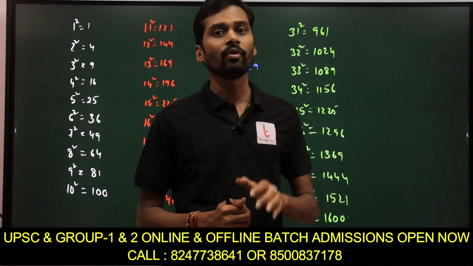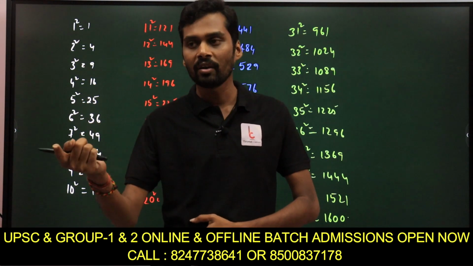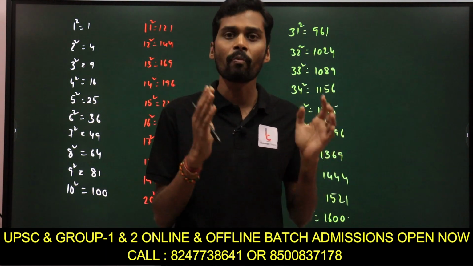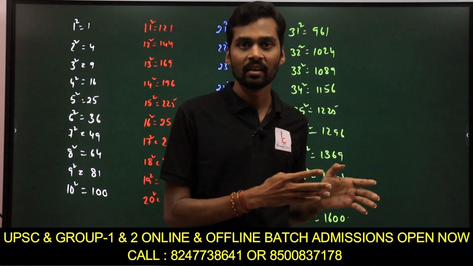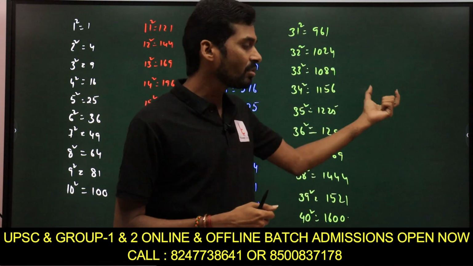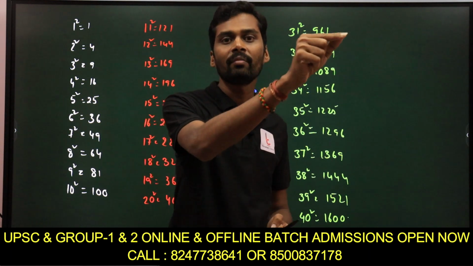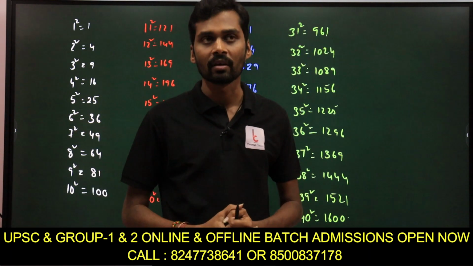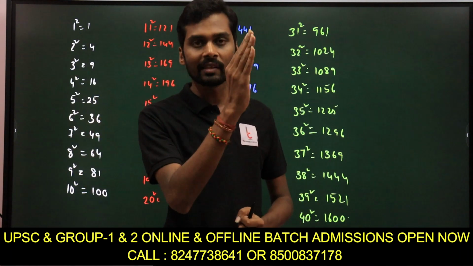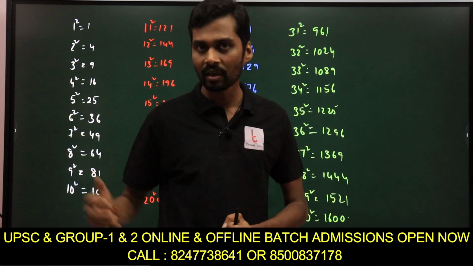Even in arithmetic, if you don't know some number like 23 square, of course you can write it as 23 into 23, you will get the answer. But in the reasoning topic, you have a topic called number series. There you need to identify the numbers. Suppose when I say 625, just by looking at the number you can immediately say that it can be written as a perfect square. Or suppose I give you 1331, immediately if you look at that number you can say that it is a cube of 11, 11 into 11 into 11.